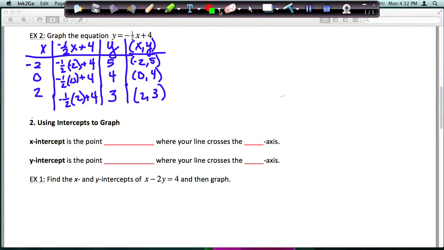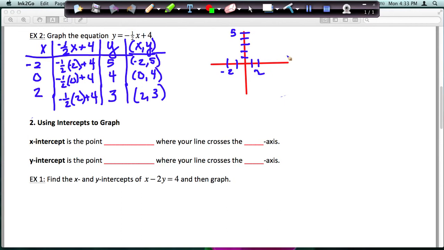So I'm going to go ahead and see if I can draw this coordinate plane a little bit nicer this time. And I need values, it looks like x values that go to 2 and negative 2. Make sure you remember you label what you're counting by. That's supposed to be a 2. And then my y values need to go up to 5. So 1, 2, 3, 4, 5. So I'm counting by ones all the way around.